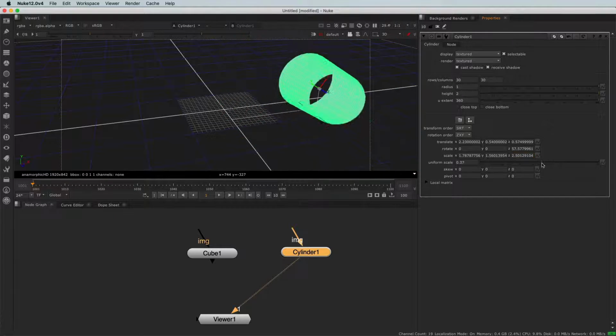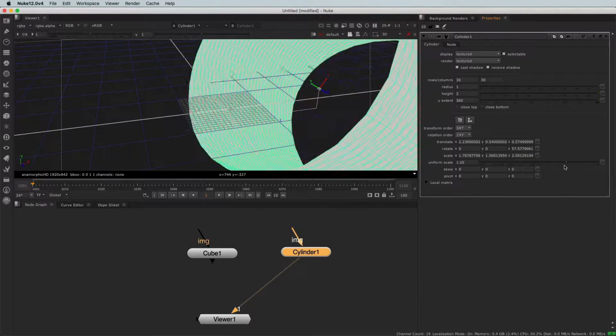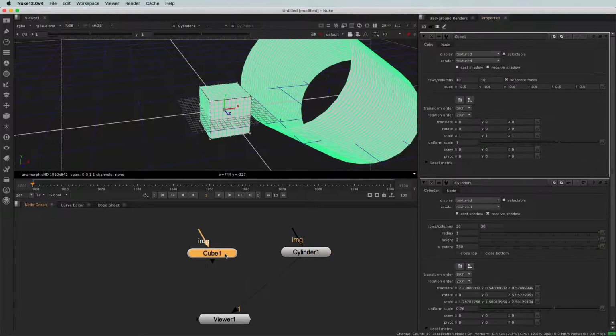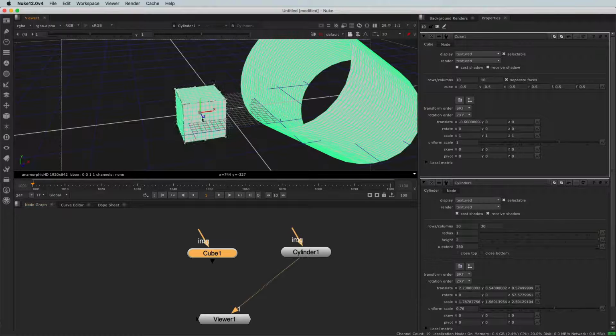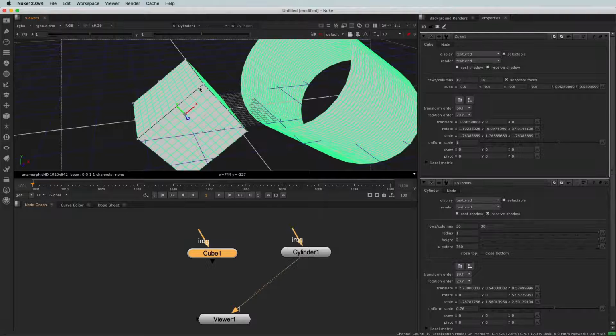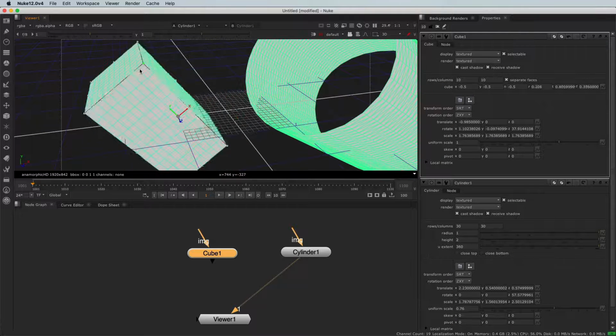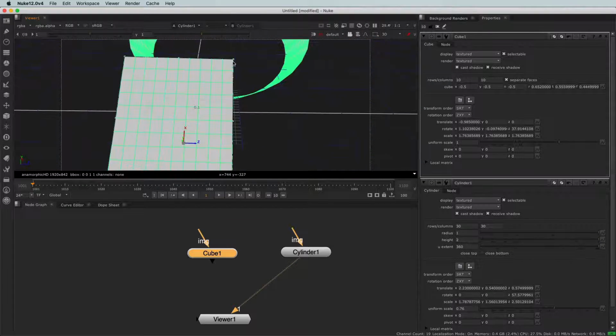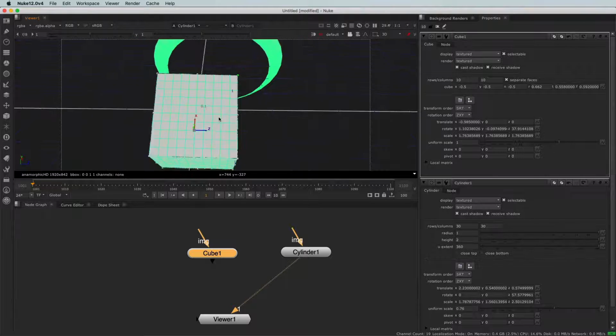I do have a uniform scale as well that we use quite often, and that we'll see a little bit later. Now, if I want to do the same thing to my cube, I can. I can move it, hold down Control, and I can rotate it. There we go. And Control and Shift to scale. The cube is a bit different because it has that special feature where you can select only the corners and modify it like that. But this is the only 3D node that allows you to do that in Nuke.